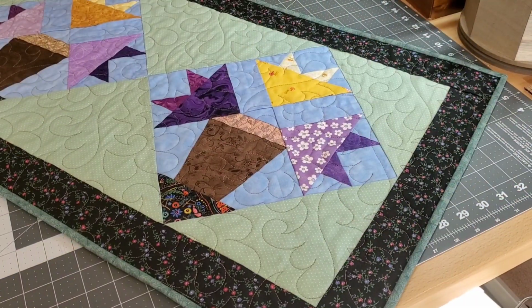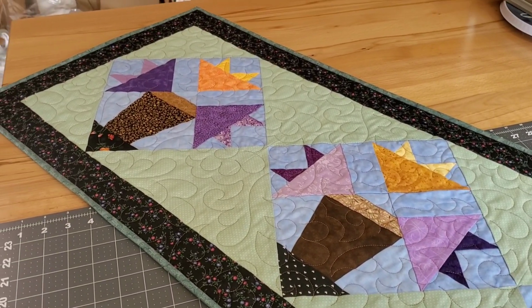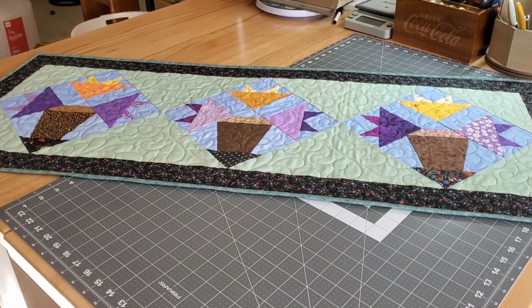Today we're gonna be making this flower pot table runner. It is gorgeous and it's so much fun. This table runner, y'all, measures 45.5 inches long from left to right. And then from top to bottom, it is 18 inches wide. You'll be doing 3 paper piece blocks, and I'm gonna walk you through that process and then putting together the extra parts, the corner pieces and the borders, all in this 20-minute class. I'm going to walk you through it and it's going to be a breeze. I hope you give it a try.